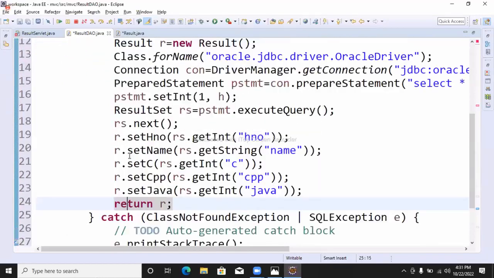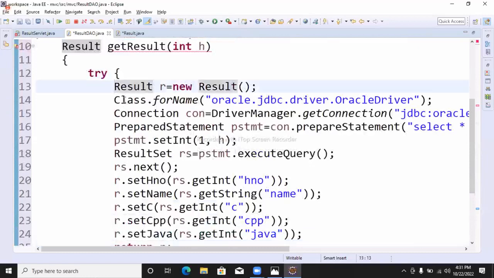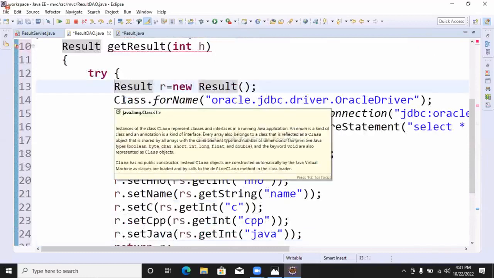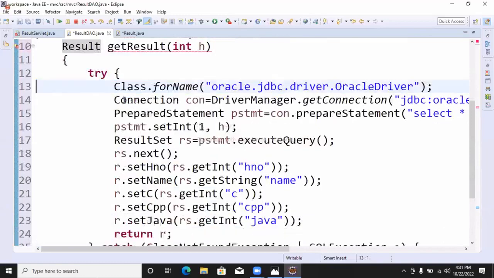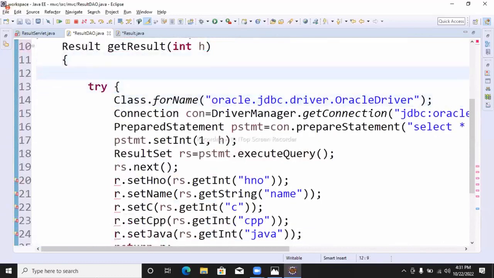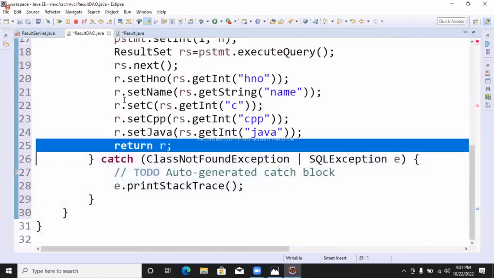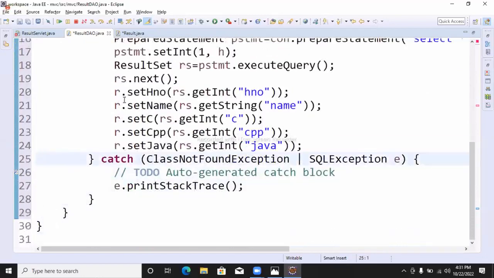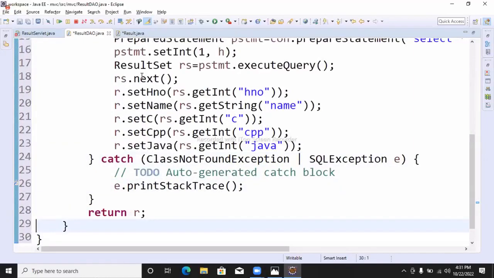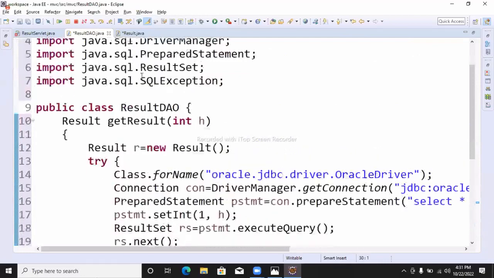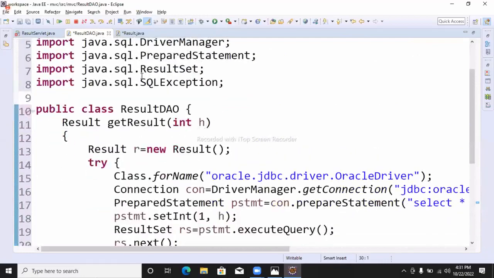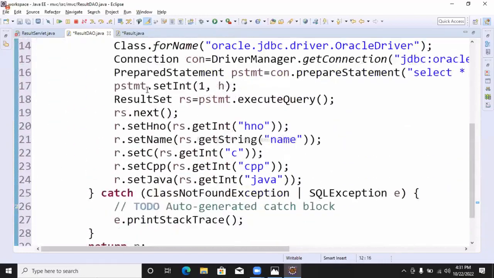That is the reason we are getting an error. So what I'll do is write this line outside the try, outside the catch. Now it's clear. So this result it is going to return.